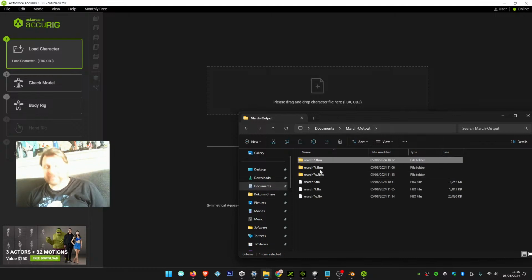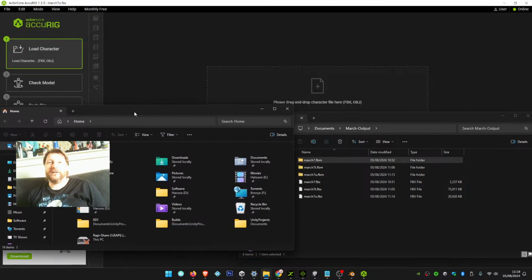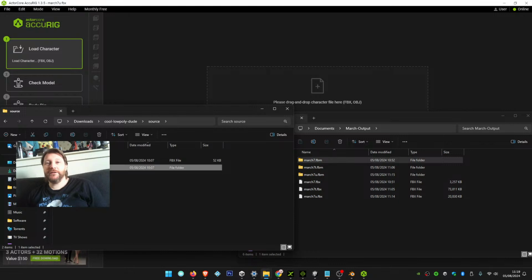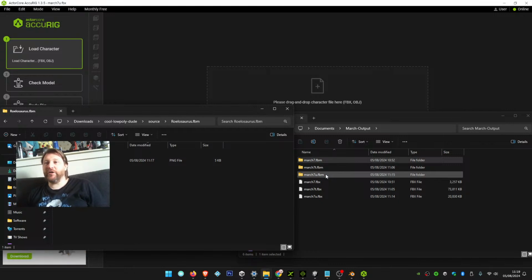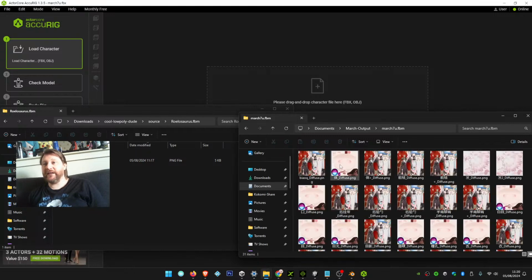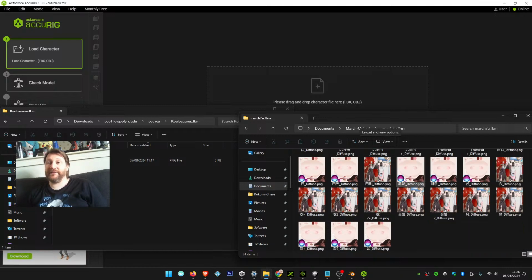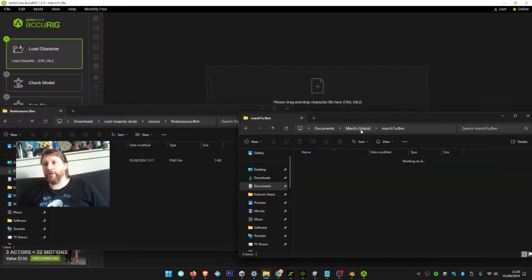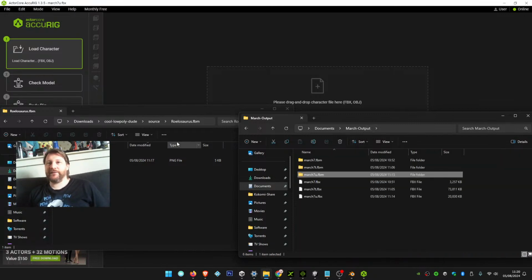Let me take a look at that one again. Well, we looked at it like it was basically just one. It's just the FBM. I know these things, right? I've been using them for years. I know they should have a .fbm folder with the same name as the FBX, which it does, and then any textures are basically in here. Now, there's got to be something within the FBX file itself that links these, I would think. But that's beyond my control, right? That's all under-the-hood stuff that I shouldn't have to worry about.